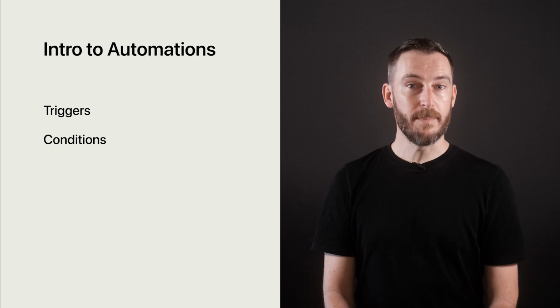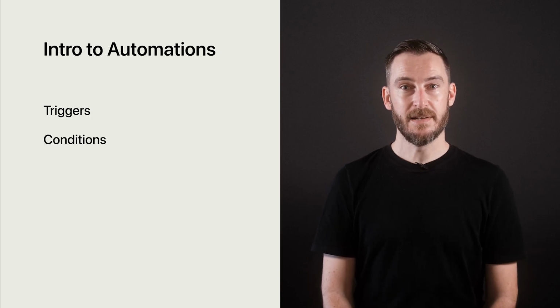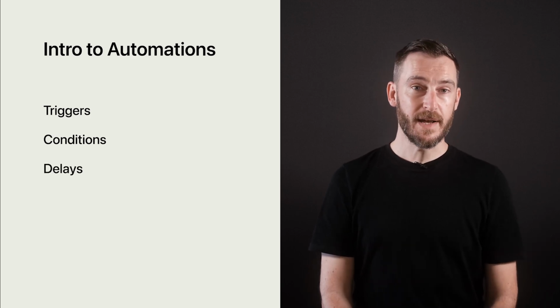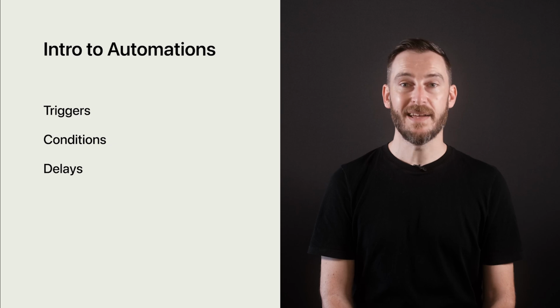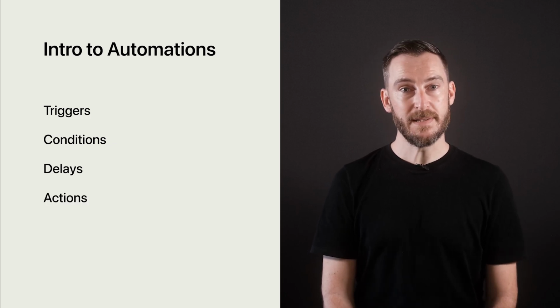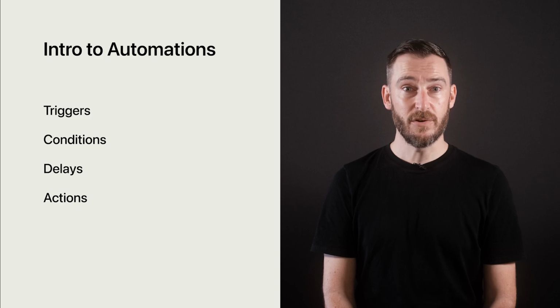Conditions are criteria that must be met for the action to proceed, such as how the user joined. Delays introduce a waiting period before the next action, like 10 minutes or 10 days. Actions are the tasks that are completed as a result, such as sending your new member a personalized welcome message.